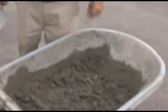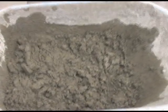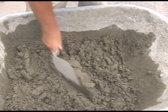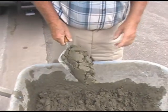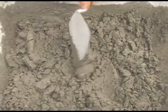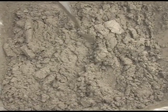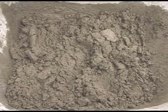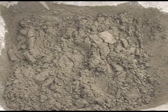We got it mixed up now, and so this is about the consistency we want. We want a little bit stiffer than what people normally would lay with bricks or other lighter material. Okay. So let me zoom in. As you can see, this is fairly stiff. However, you need it with that heavy stone so you can maintain your joints. So we shall go over there and start laying some of these stones that we have, the base for the bench.